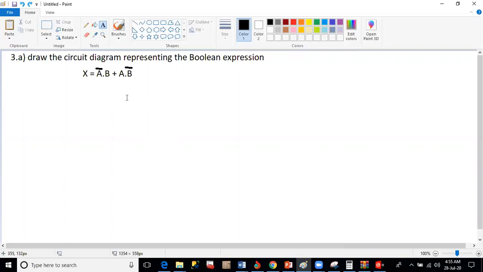To draw this, first of all, observe the diagram. Realize that you have an AND gate here, an AND gate here, and an OR gate here. So we can draw the gates. Look for the size. Okay, the size is good.